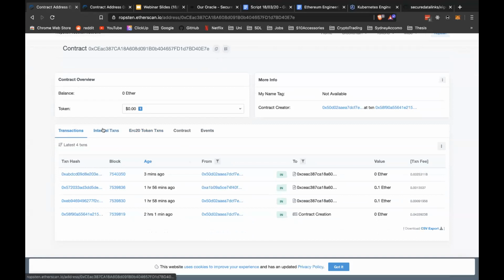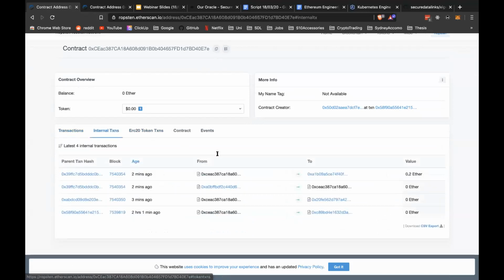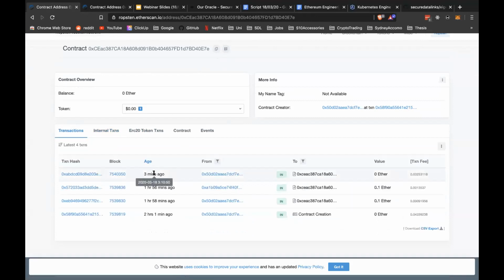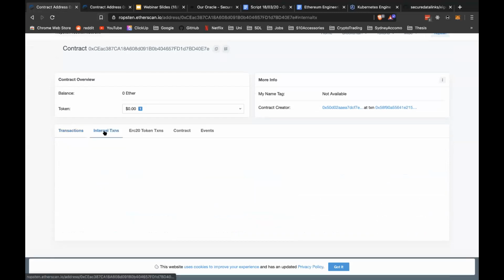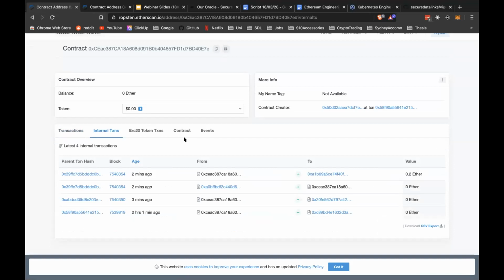Then if we look back in internal transactions, you'll see this top transaction going from our contract out to one of the takers of the position. What's gone on there is we requested 3 minutes ago to get the latest price. Our oracle received that request, processed it, and wrote the response back on chain, in which our smart contract then ran the check execute function, saw that the contract was expired, and based on the price paid out a certain party. In this case, it paid out the short position.